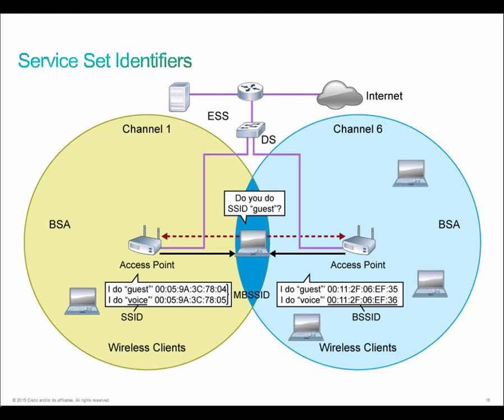The name of the MAC address that is associated to an SSID is called the Basic Service Set Identifier. We see that on the right side, where you see the underline under 00112F06EF36, that's the Basic Service Set Identifier. And then on the left, the ASCII name is just simply the SSID. The whole point is that the Basic Service Set ID identifies the basic service set that is determined by the AP's coverage area.